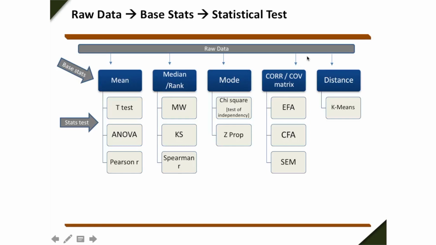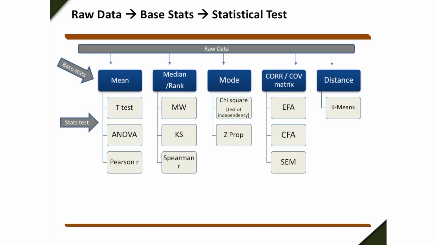Going to the next level, there is something called correlation-based methods. The given data is raw data. We'll convert this raw data into the form of a correlation or a covariance matrix. Then we can apply a technique like EFA, CFA, and SEM. Especially for a covariance-based matrix, CFA and SEM are more suitable techniques if you want to test or build the model based on a strong theory.